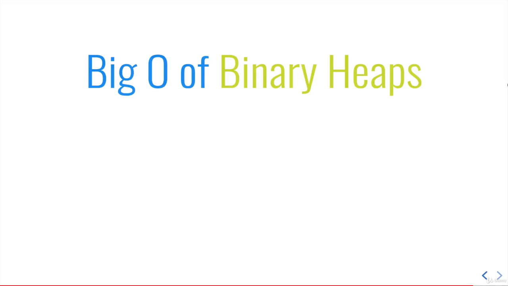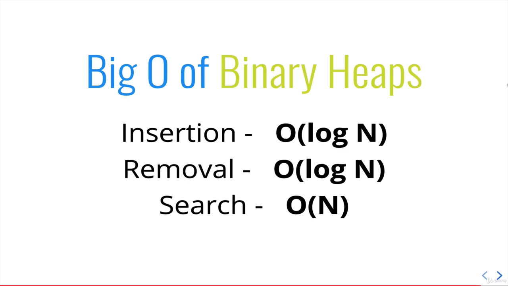Welcome back. Let's wrap up with binary heaps by talking about how they perform, their big O notation, mainly for time complexity. So binary heaps, both min and max heaps, are great when we're talking about insertion and deletion. That's really what they excel at. They're very fast. Big O of log n for time complexity.